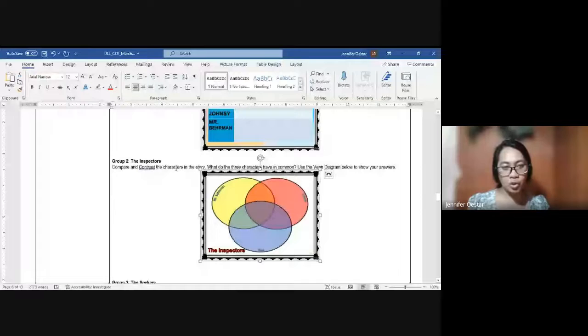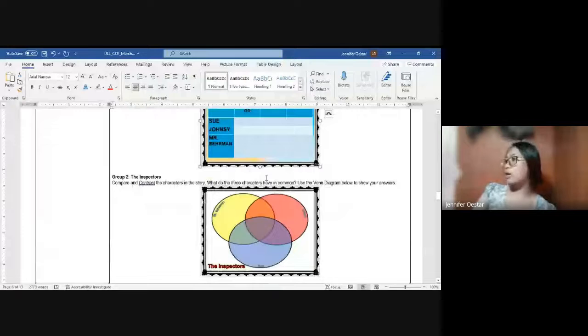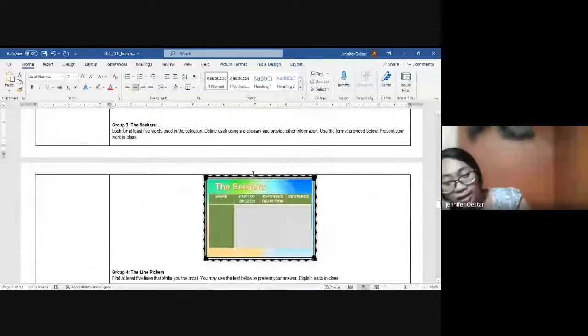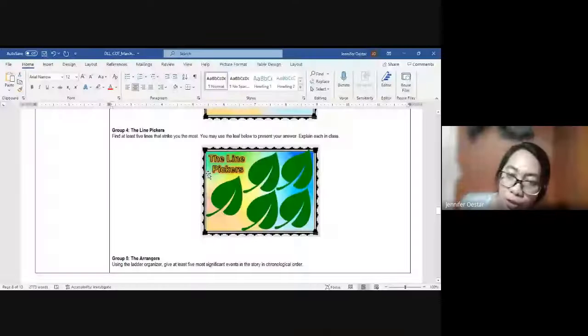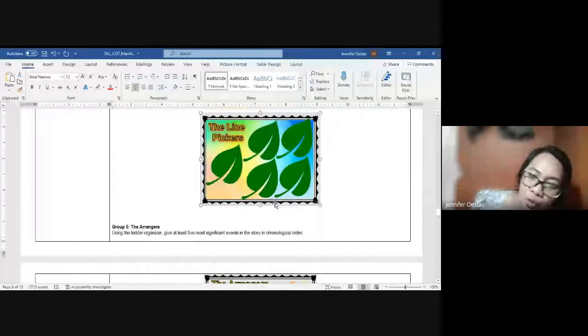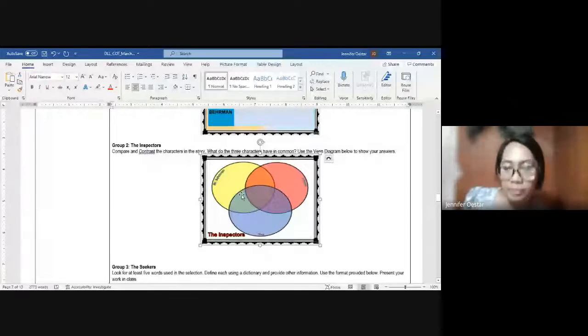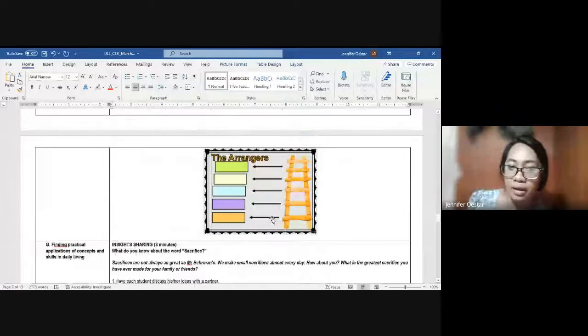Bigyan nyo ng instruction. So, sino ang magbe-Venn diagram, sino ang gagawa ng ganito. So, different, anong tawag doon? Anong tawag dito? Different graphic organizers. So, ayan. Yung iba, maglulok sa dictionary ng mga words. Mag-a-analyze. So, sino dito yung mga pipili ng mga significant lines dun sa story? Sino dito yung mag-characterize sa mga character, and make the differences and similarities among them, and so on. So, depende. Then, the arrangers, yun yung mag-arrange ng pangyayari.